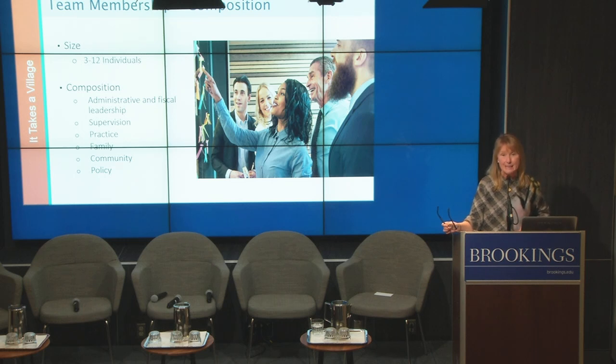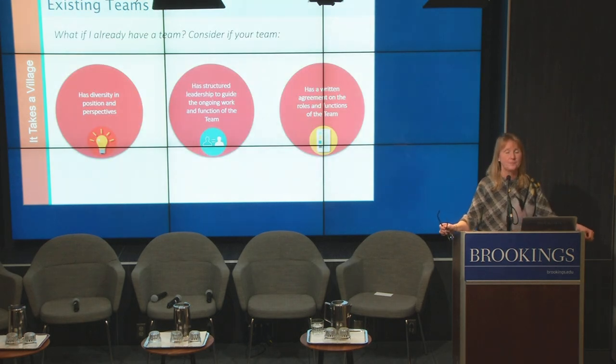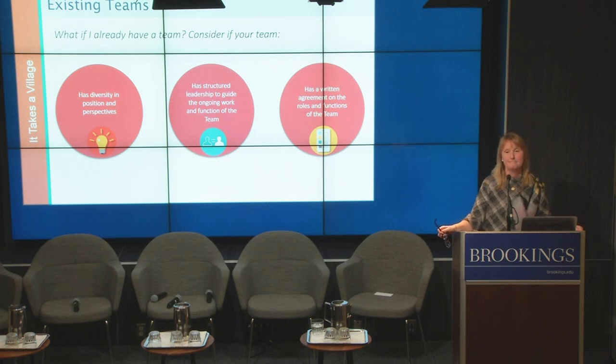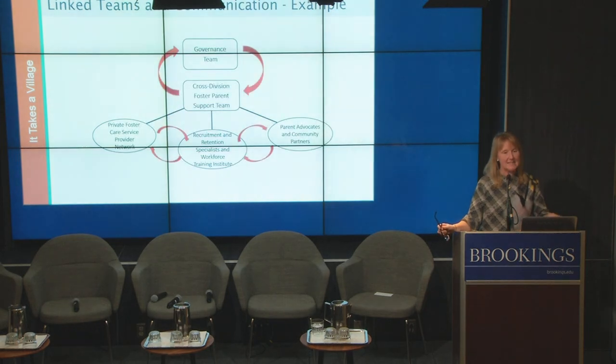Everyone might not sit on the same team, by the way. We might have a multiple teaming structure. So we ask people, when you have teams and you're doing this work, do you have a diversity in position and perspective? Do you have leadership on the team, and does leadership support the team? And does the team understand what it's charged with doing? So I gave you an example of what that can look like around recruitment and retention practices.